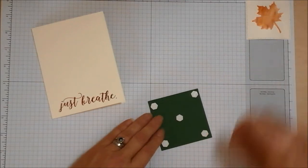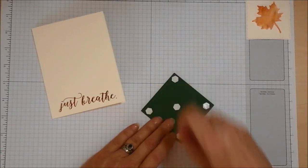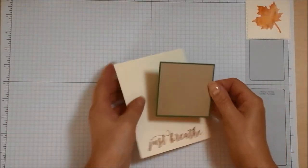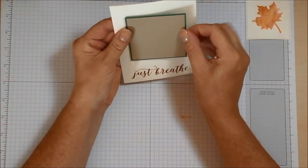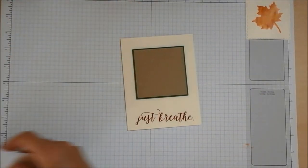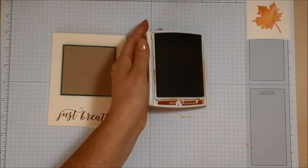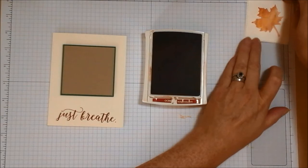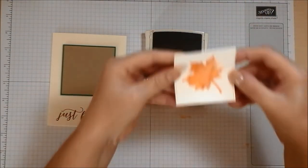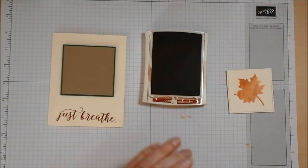Meanwhile, my embossing paste there is drying out nicely. It's quite a thin layer, so it doesn't take very long to dry, I understand. So let's put this on here like that. Okay, now here is my experiment for the day. I have my Cajun Craze card and I have my piece of embossing paste. It's actually thicker than I thought it would be. I'm quite surprised how thick that is.